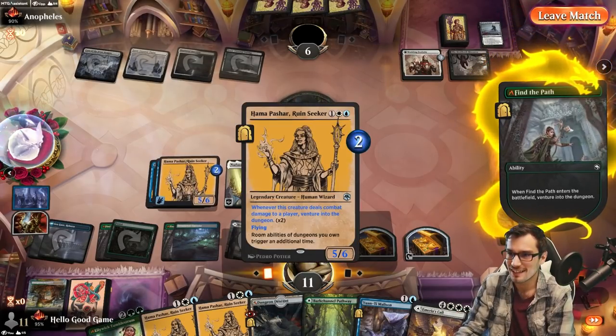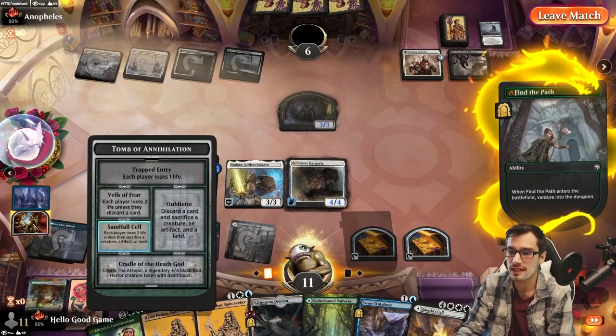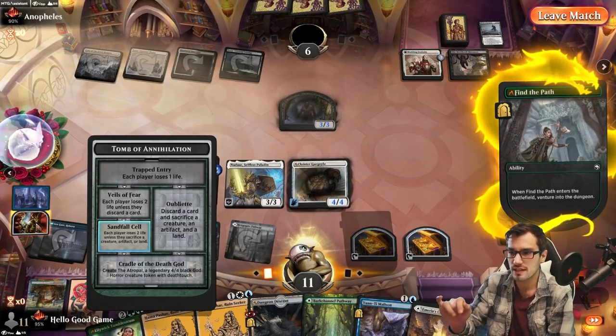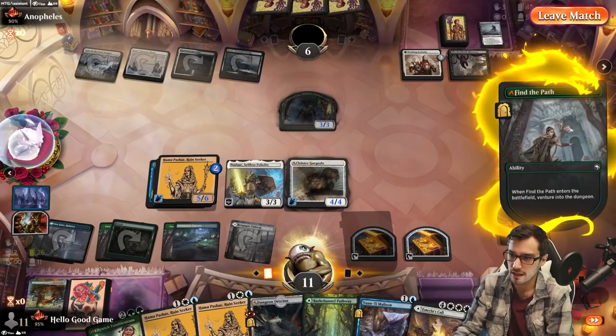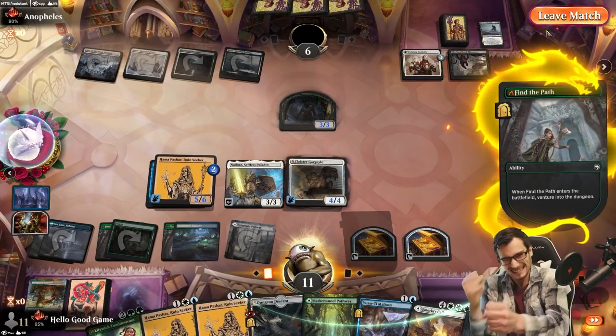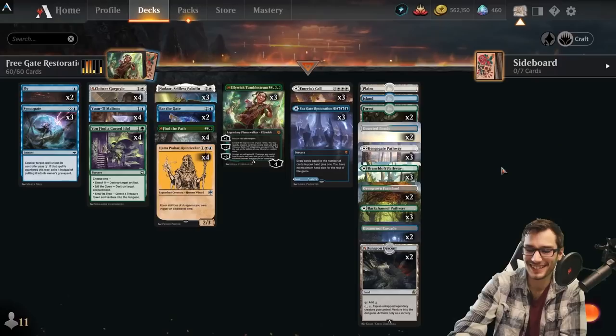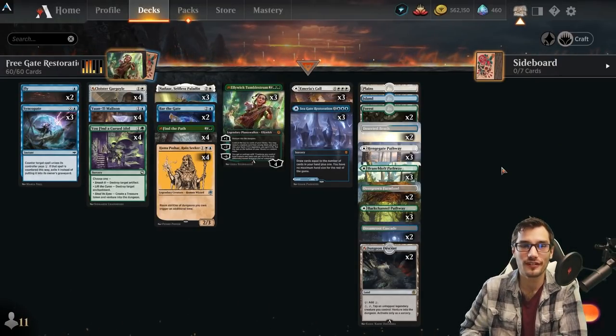So we have another double venture here, and then the paladin, which all get doubled. So there's three more ventures. They get doubled, which is quite nice. And we still have four mana for Eliwick to get out there as well. So yes. Holy Toledos. There goes your rank, bro.